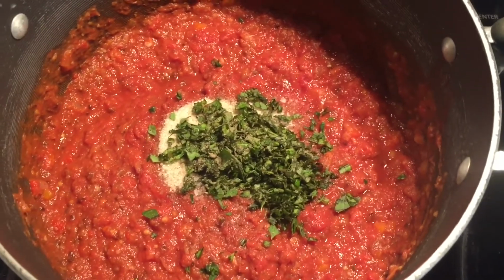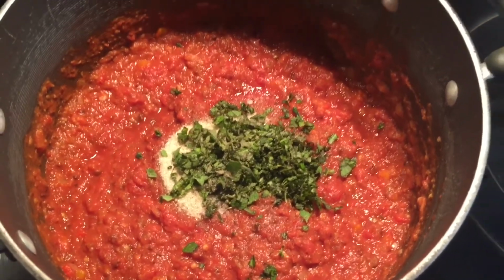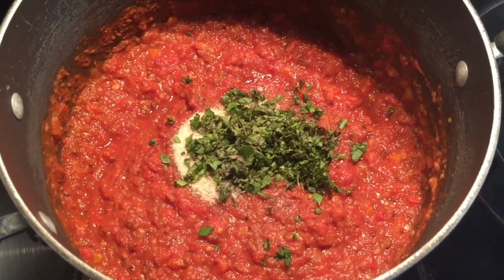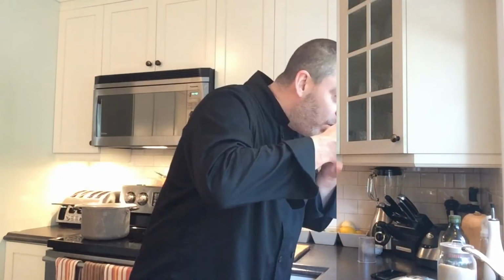So you can use this as a starter. You can add meat, you can do whatever you like to it, but I highly recommend you try the recipe as is, give it a shot, see what you think, and I have a feeling that you too will also not be disappointed. Gotta give it a try.